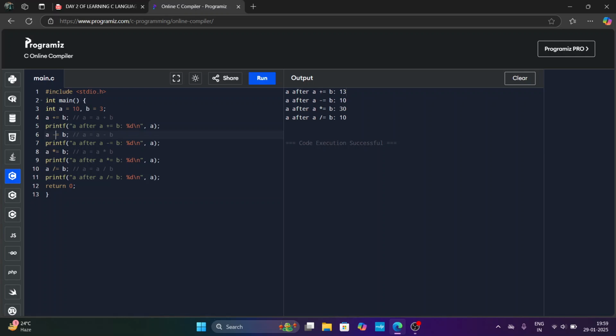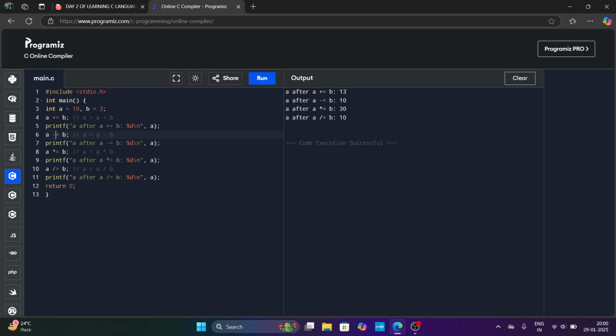First it will subtract a minus b, and then the value is assigned to the variable a. So first is a minus b, 10 minus 3, that is 7, and then it will be assigned to the a variable.